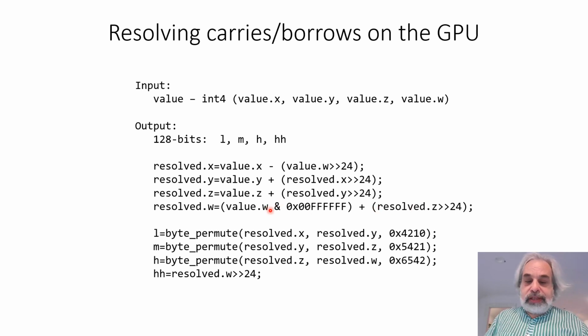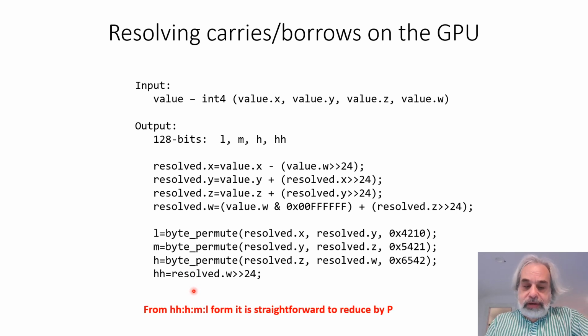So now at this point, your X, Y, and Z values, these resolved ones, have 24 bits of data in them, and the carry section at the top of that can be ignored. And your W value has 24 bits of data and 8 bits of signed value, which is either -1, 0, or 1. And then the next thing we would do is use the byte permute instruction, which allows us to select bytes from either of the two input words. We do that to generate a 96-bit result, with this high portion still being whether it's a +1, 0, or -1. And from there, we can use the standard well-known ways to convert from this format HHML back down to modulo P. This is well known.